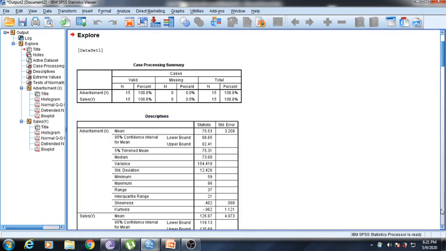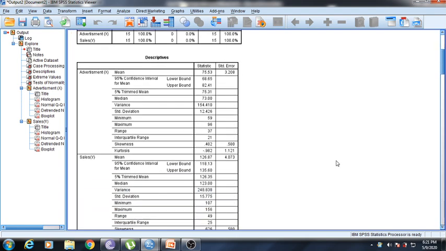So this is the output you can see here. This is our descriptive statistics. From the skewness and kurtosis also you can see here, what is the value of skewness and kurtosis for advertisement expenses? The skewness is 0.402 and the kurtosis is 0.982. So the skewness value is between -1 to +1, and the kurtosis assumption is -2 to +2. So it will be normally distributed. Both these conditions hold, so it is holding the condition of normality.